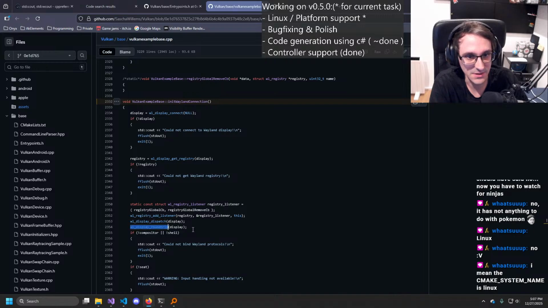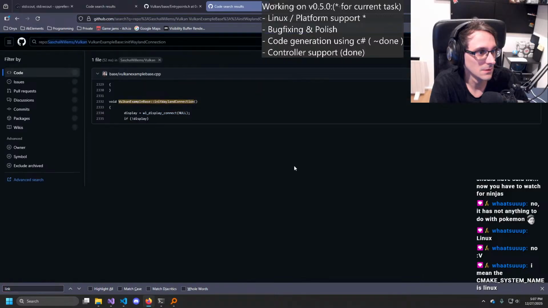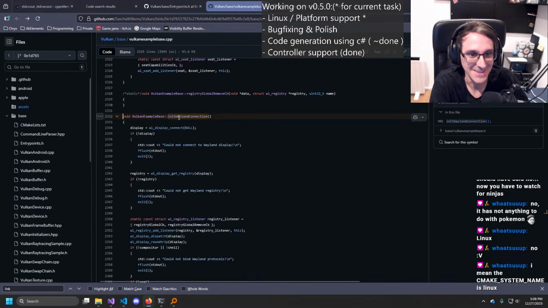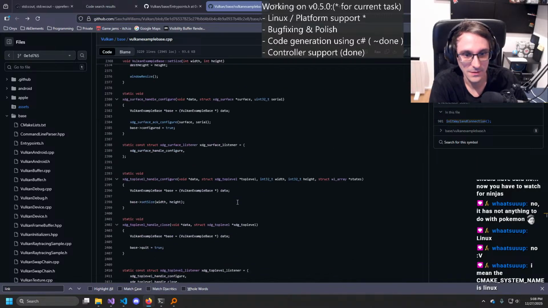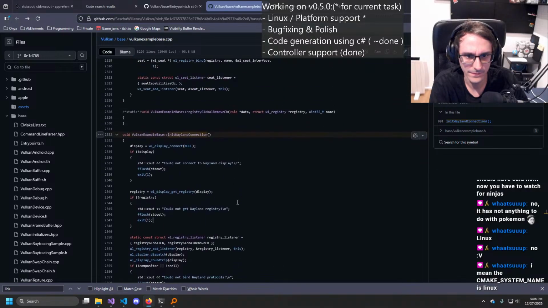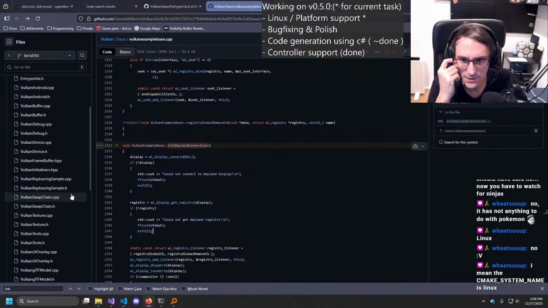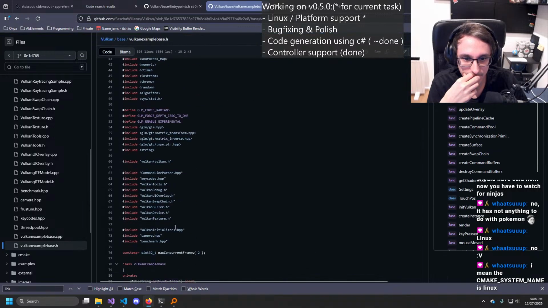The display. Okay, where is that card? Nowhere? What? Display. Vulkan example base.